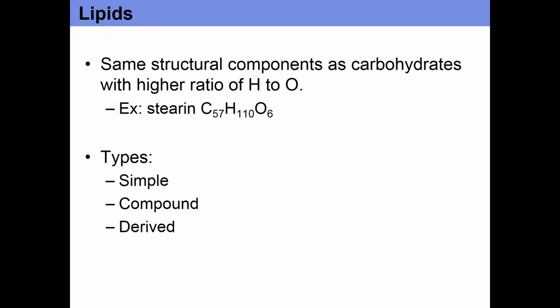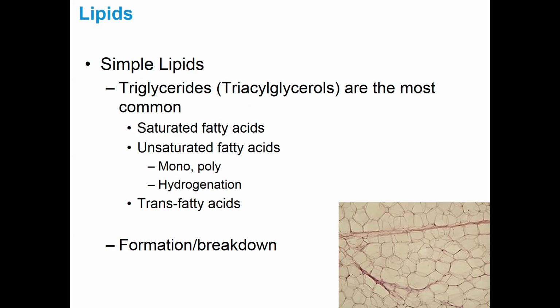So with respect to simple lipids, again, by far the most common are your triglycerides. And so you can see the alternative term there in parentheses, the triacylglycerols. So some of this stuff you're probably familiar with. Saturated, unsaturated fatty acids, you probably are at least a little bit familiar with the term. The picture there in the lower right, those are your adipocytes. Those are your little fat cells. That's what they look like.